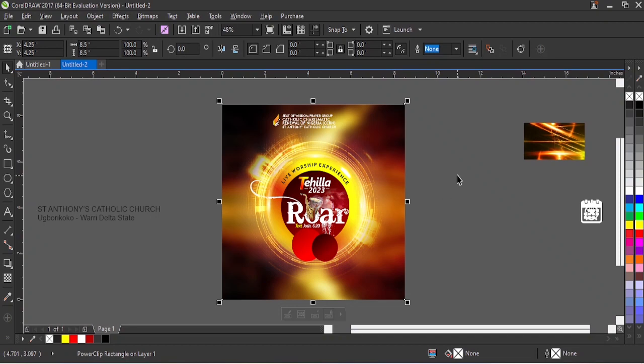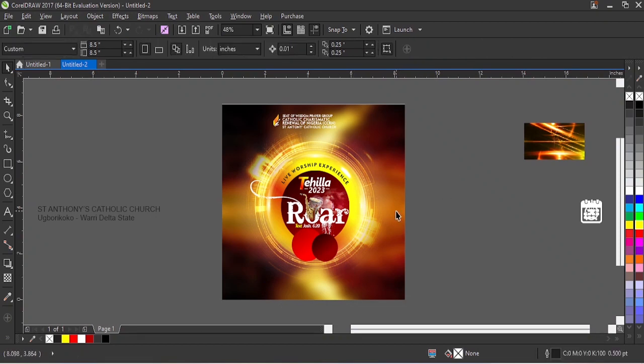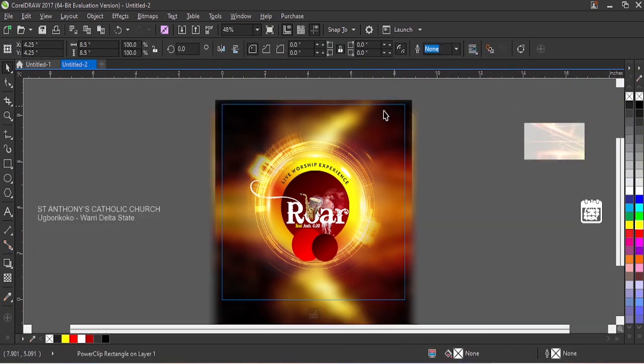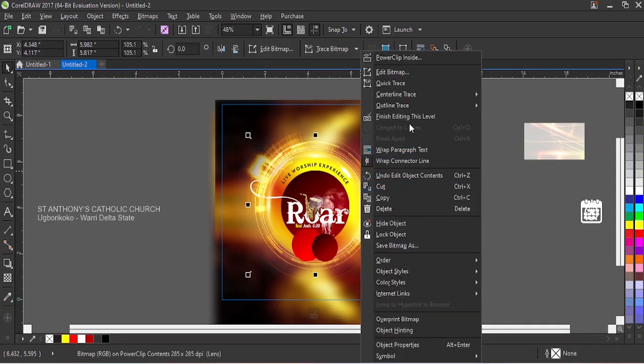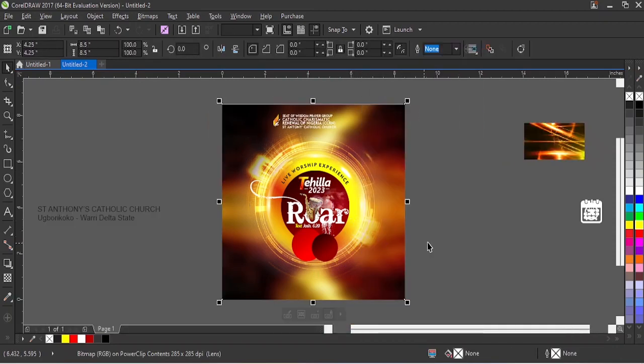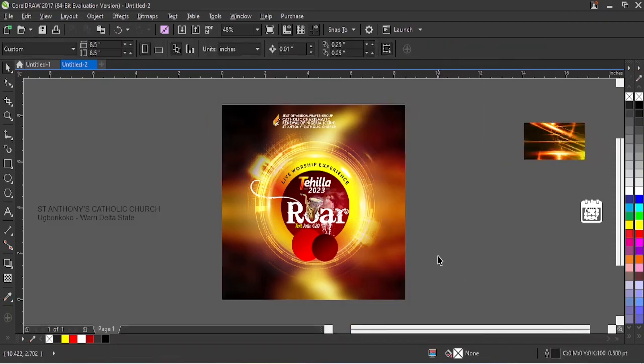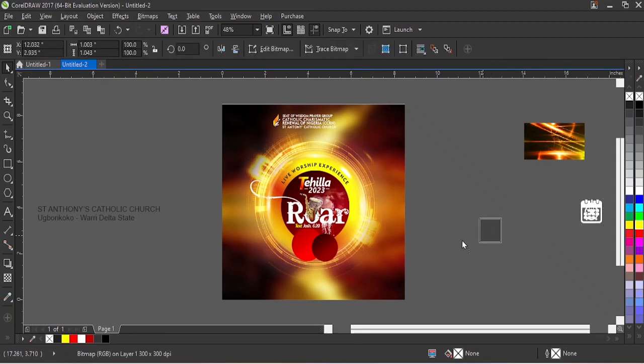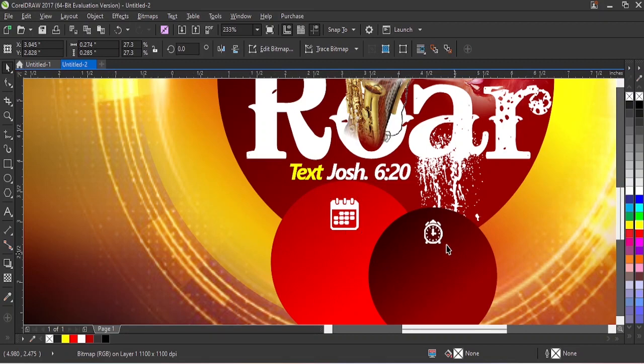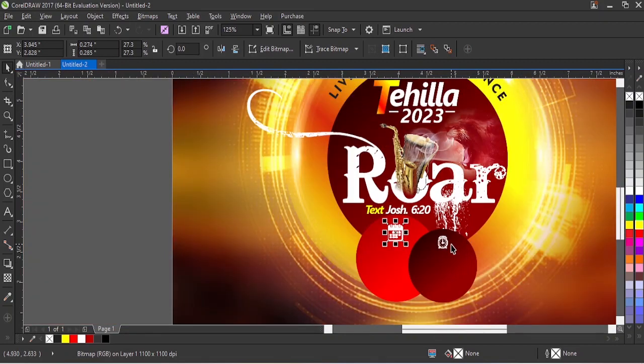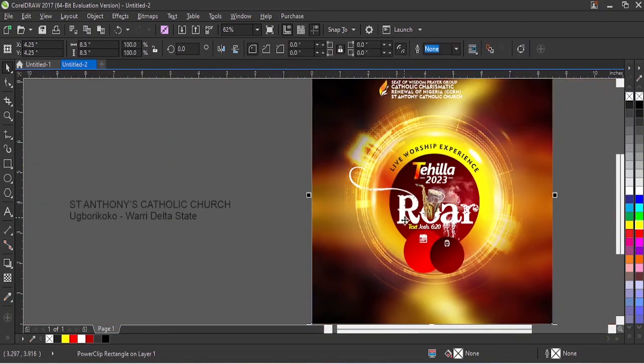So I'm done with this level. Okay, let's push this one up a little, so like I'm saying, okay, we are good. So that is that for that one. The next thing is we are going to be adding the date and the time. So I'm good. Then you input your date and time.